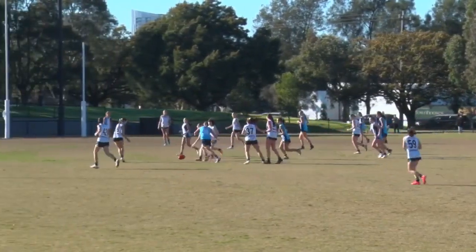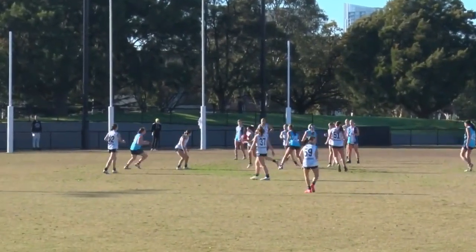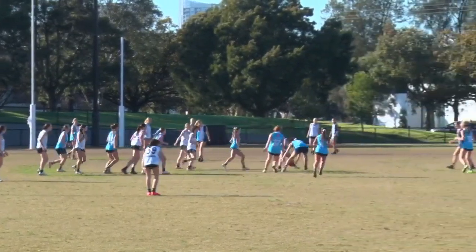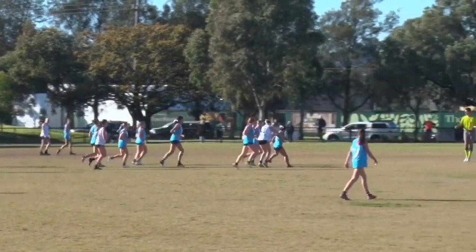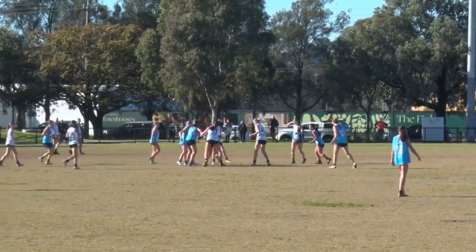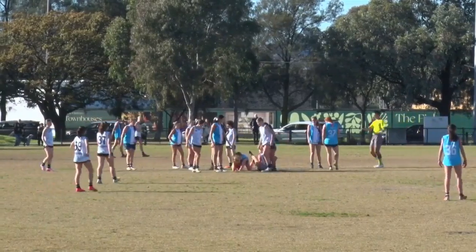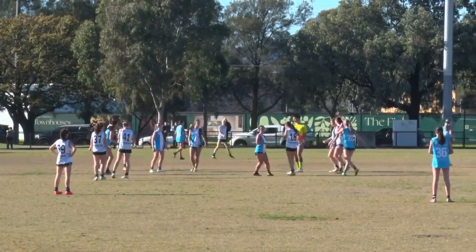Smith again. Tried to get it on the left, just had a little bit of a fresh area, but they pushed their football into about half forward, but no one able to gain possession of it properly. Ball bobbling around, gets it forward a little bit here to the South Metro side. Good pressure there that time by Proven to hold them up, and another tackle is laid, and a ball up the end result.